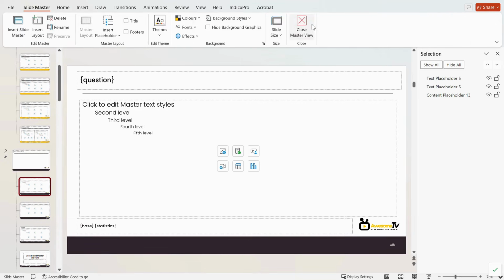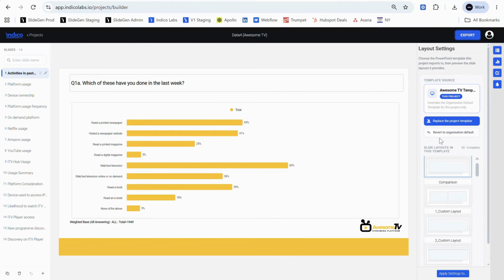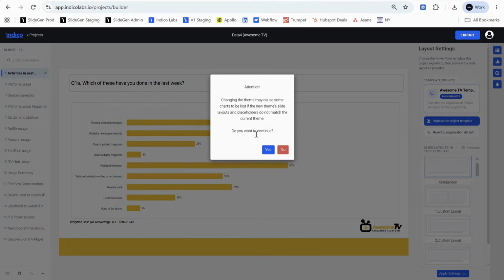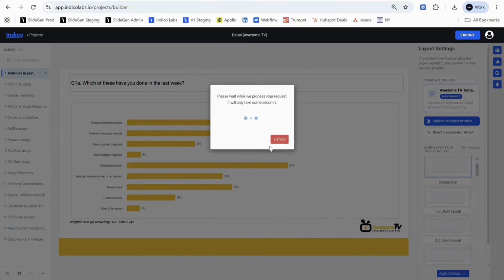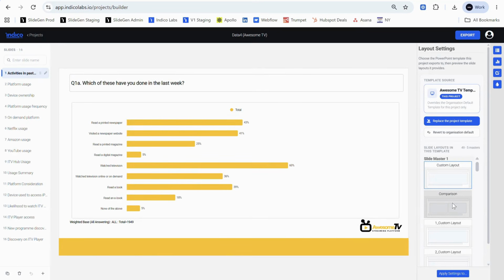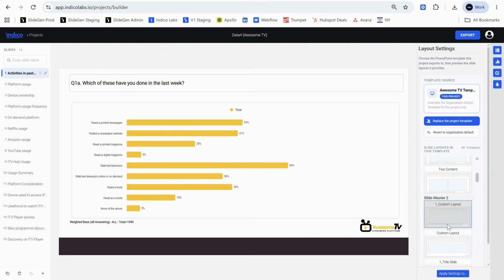So now again, if I close this slide master, hit save, replace this again. And it didn't change the first slide because we didn't change the first slide in the first slide master. But if I scroll down to slide master 2, same layout, just with a different banner at the bottom.